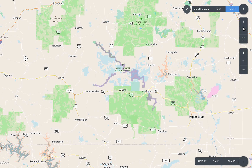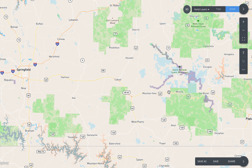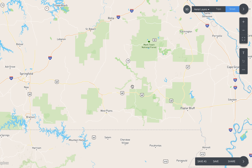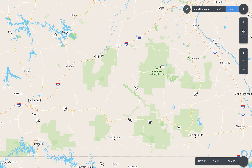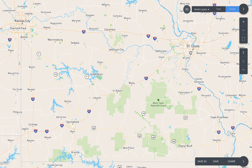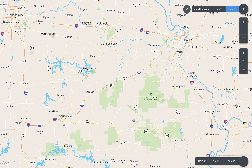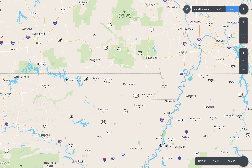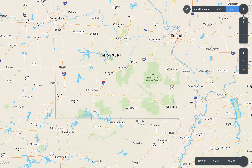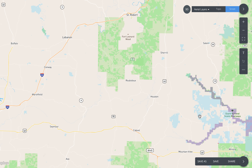Zooming way out to show where we are in Missouri — Springfield is the biggest city in southern Missouri, about a mile and a half to the west, and Branson is only about 20 miles south of Springfield, so that's a very short drive. The property is within about a half day's drive of St. Louis and Kansas City. Springfield is just over an hour away, and you're also not far from Memphis, Little Rock, and Nashville.